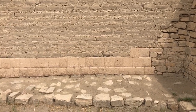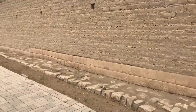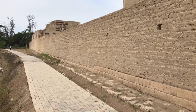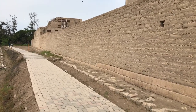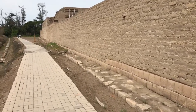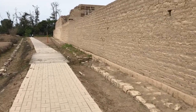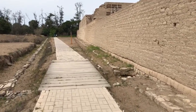This is basalt. It is not local, and so like sites in Cusco and beyond, this place is older than what they say it is. That's quite clear. The standard dating here is about maybe starting 2,000 years ago and occupied up until the time of the Inca. But now, because we can see the stones at the bottom are super tight-fitting basalt, which is not a local stone, then we can say quite clearly that Pachacamac is older than what archaeologists say. So that's a new discovery for me.